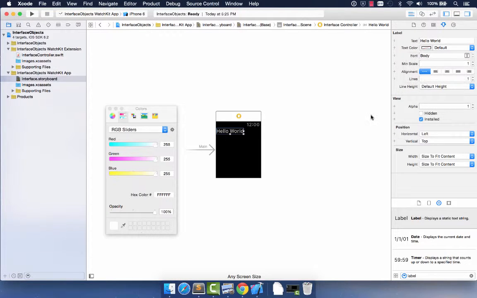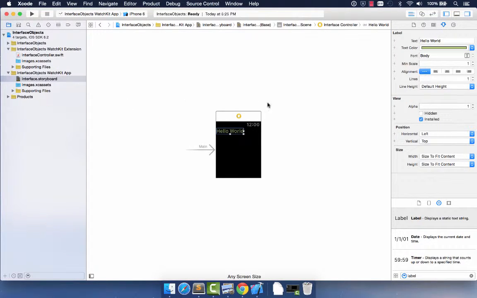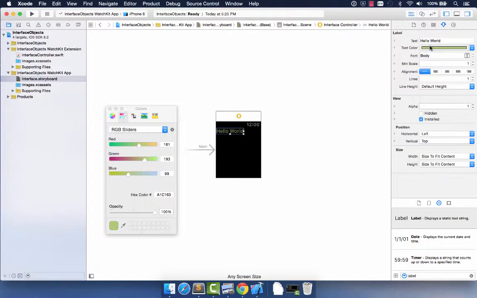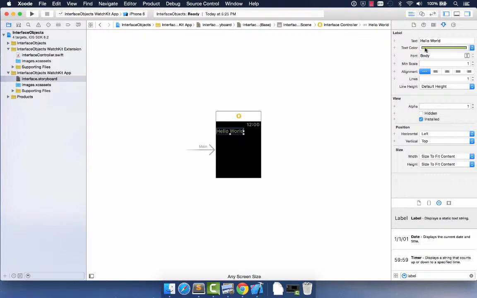You can also do Other, which gives you a color picker. You can change via sliders and get the color that you want. So let's go ahead and change this. Close it. You can also come in here and choose the color picker as well. It was on the left previously.